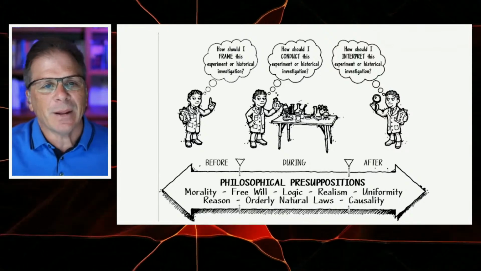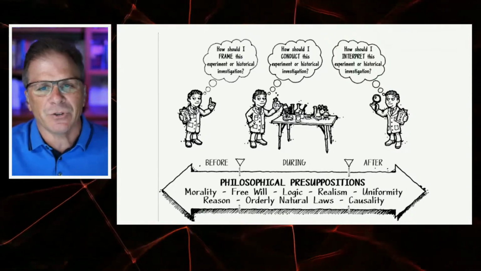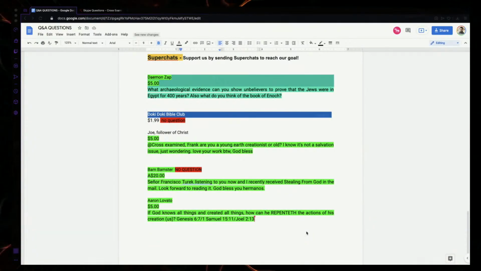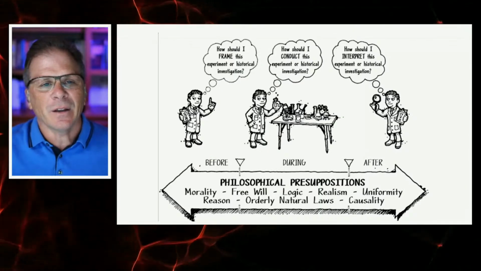Now, I know there's a lot of people out there who try and say, well, the quantum vacuum shows us that the law of causality might not apply. Well, first of all, we don't really know what's going on in the quantum vacuum. Number two, when we're trying to discover what's going on in the quantum vacuum and we're getting data, we're using the law of causality to come to a conclusion that the law of causality doesn't apply. Well, you're using the law of causality to say it doesn't apply at the quantum level. Thirdly, and this is a corollary with the first point, we don't really know what's going on with the law of causality at the quantum level.